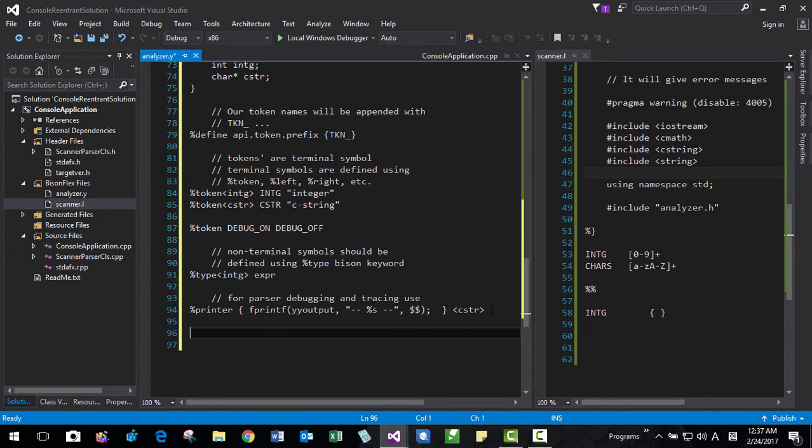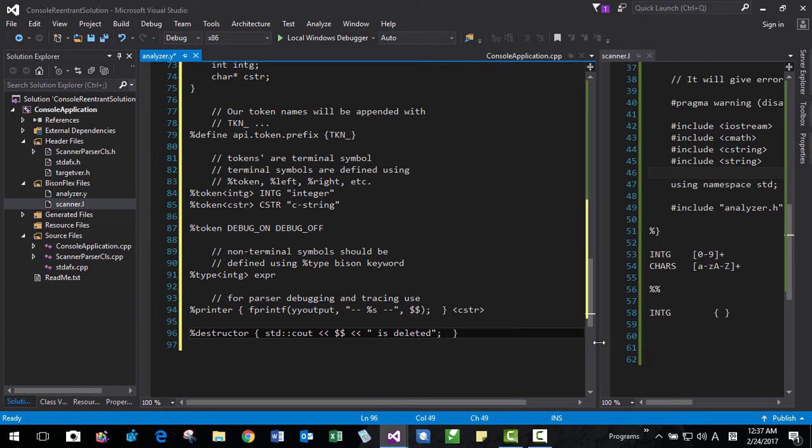Then we will use destructor. Like this. Here we can use std::cout. We can do anything, but I will say $$. This is the semantic value. This code is run when the value is deleted. These can be used when the parser unwinds the stack.